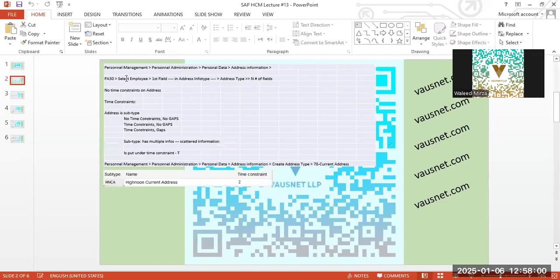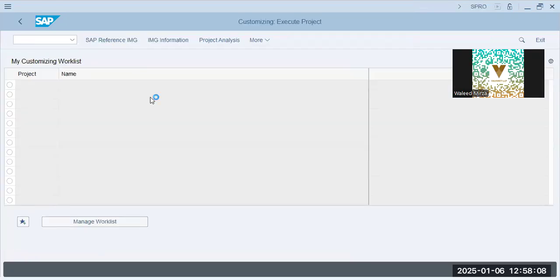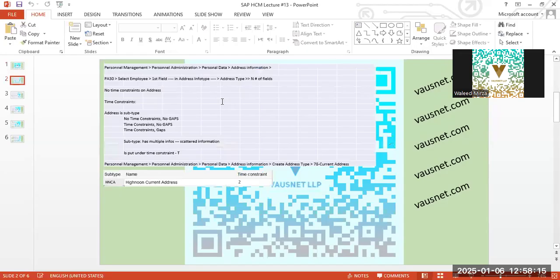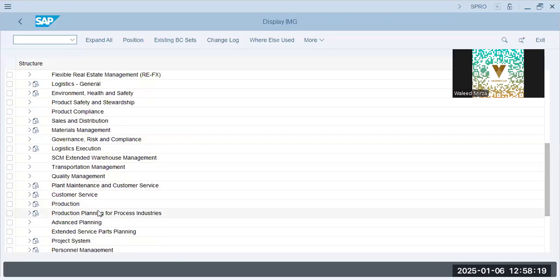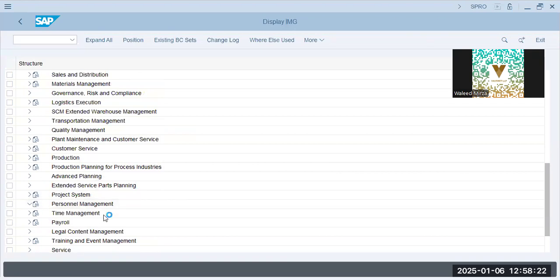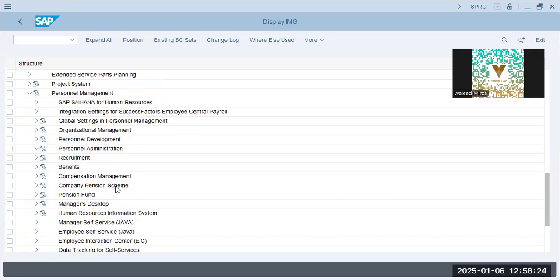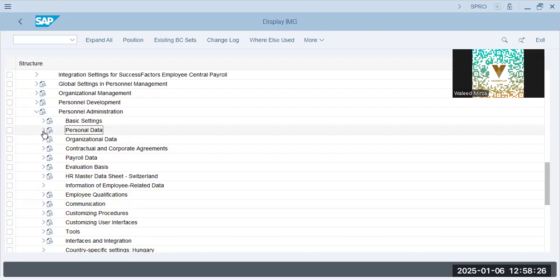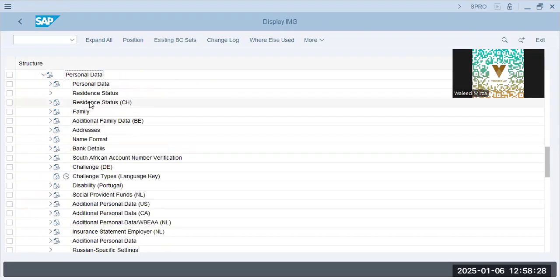Okay. Personal management, personal administration, personal data and address information. SPRO, reference IMG, personal management, administration, personal data, personal data and address information.